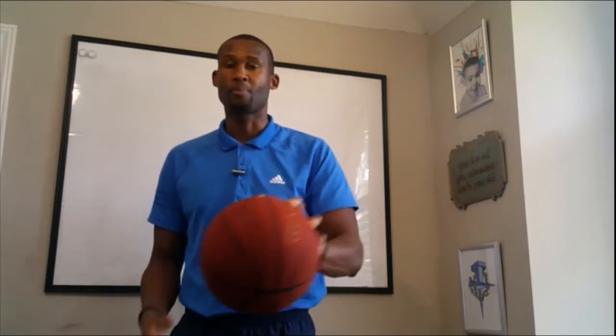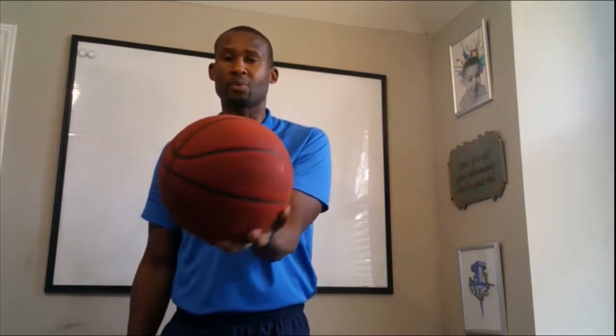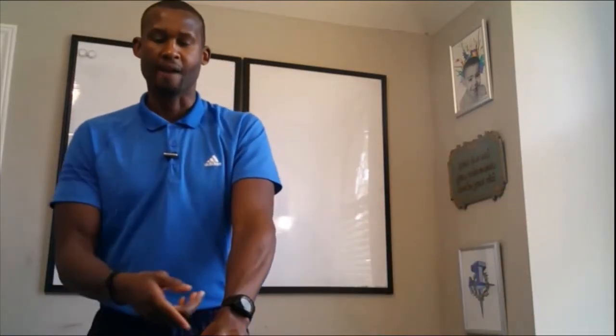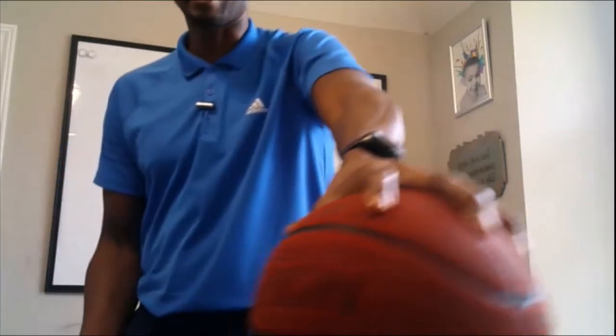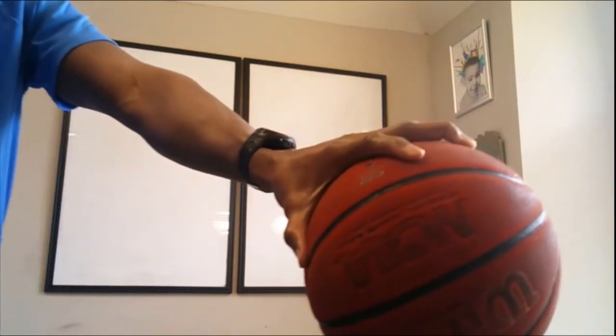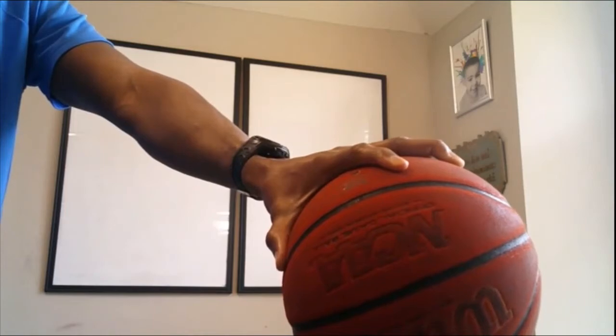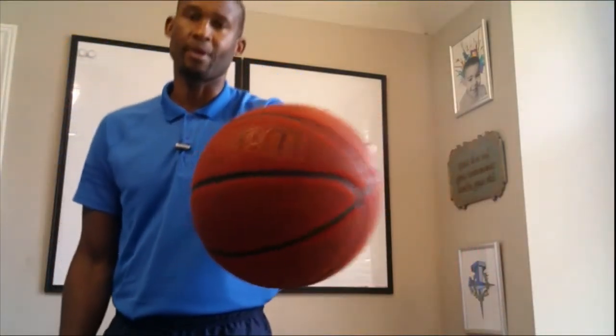So when I go to palm it, again, if your thumb is too close to your pointer finger, you can't really grip it. I have to hold it this way. I will lose it, right? But if I spread that thumb, that to me is the key. If you can see that, my thumb is pretty far away from my pointer finger. And that's what really helps me grip a basketball.